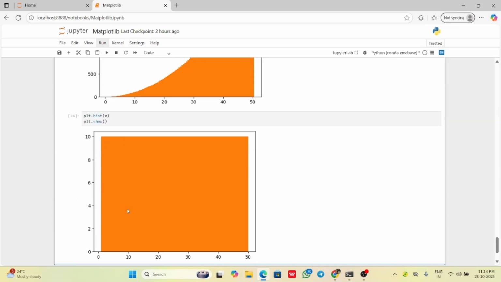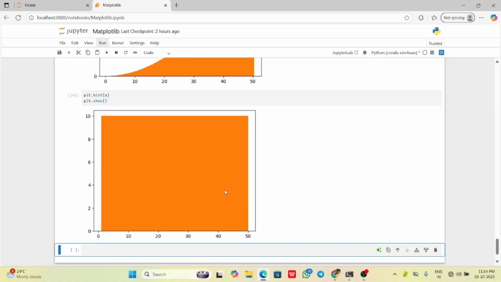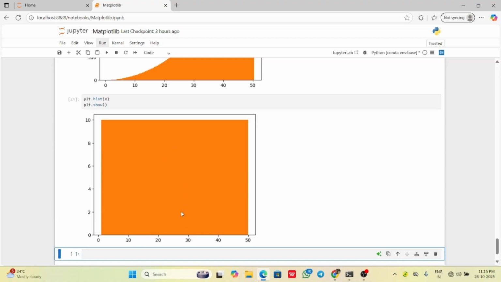So in the hist plot, your plot is uniform, right? So you are getting a single histogram, a single block of your graph. It is not a single graph, but it is divided from 0 to 10, 10 to 20, 20 to 30, but you have a uniform value. That's why you are not able to identify how many bars are available. So for different values you can change it, and you will be able to plot it, right?